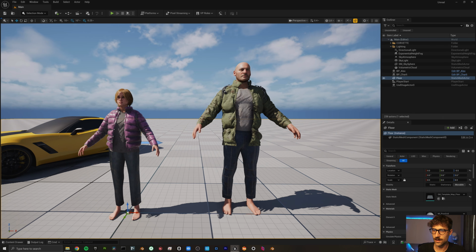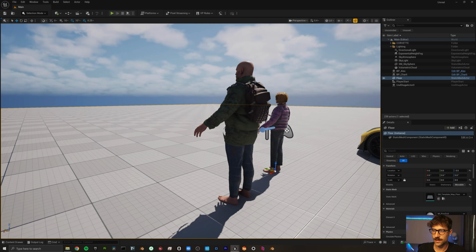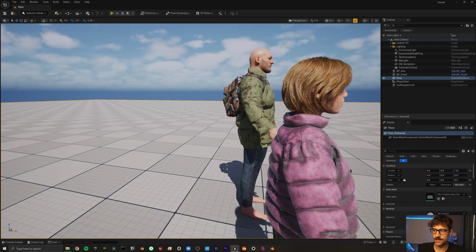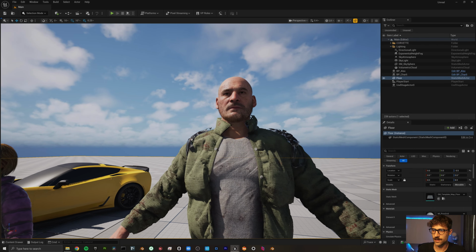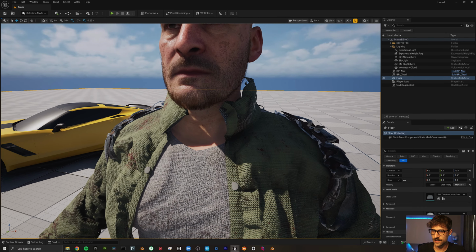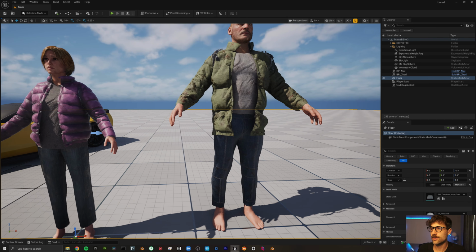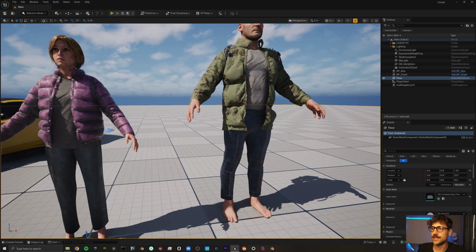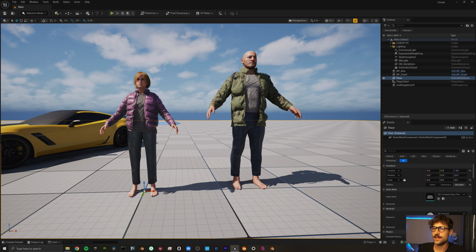We'll see that our characters have our outfits with their custom face textures. I'll go through and clean them up, you know, it's not double-sided yet, but I just wanted to show you that that's how you do that. All right, so we have successfully brought in the new character textures, as well as brought in their outfits and textured them, as well as applied the static meshes to the metahuman characters. I'll go through and clean up the rest of it, but this was what I wanted to put on camera.